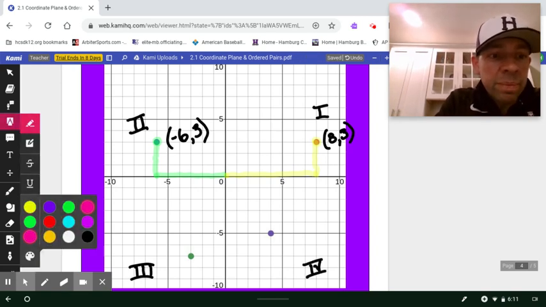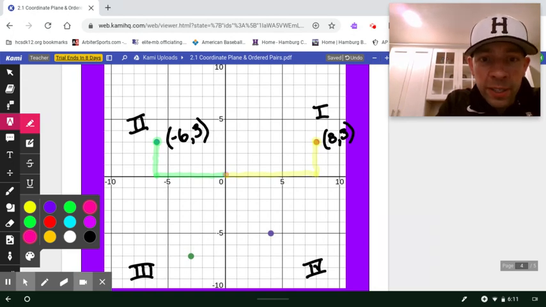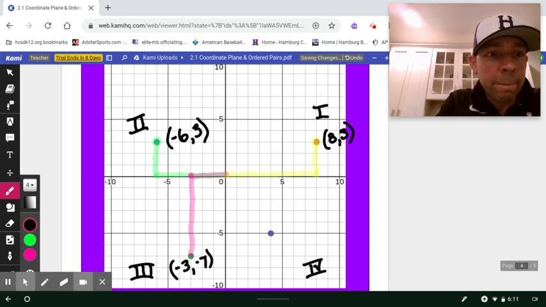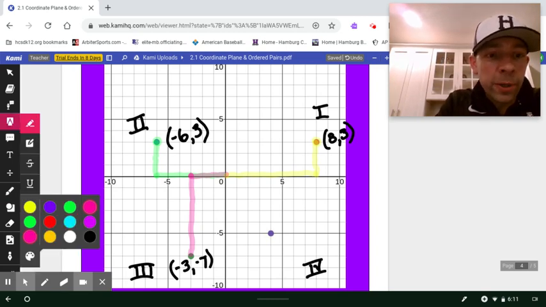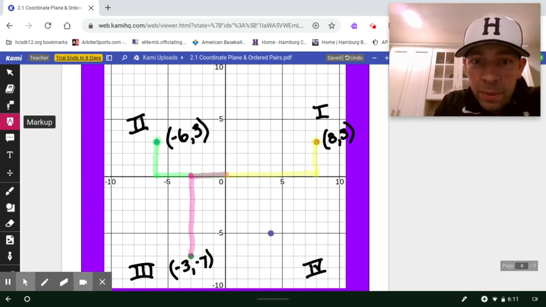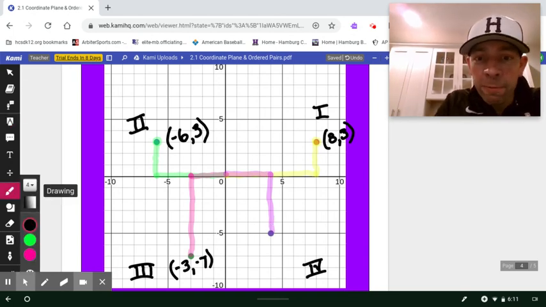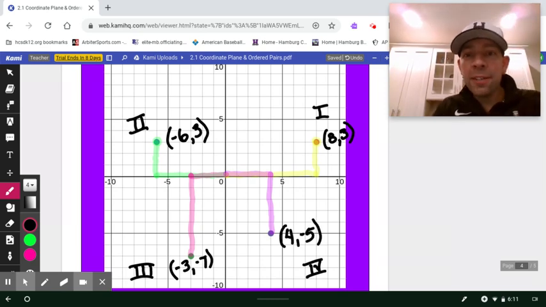Okay. So let's try that third quadrant. It looks like I got to go to the left 3 and then down how far? It looks like 7. So let's go left 3, down 7. So both of those numbers are going to be negative this time. Hey, we got one more to go. We're cooking. Let's see. Looks like starting at the origin, I got to go to the right 4, and then I'm going to go down 5. So let's say right 4, down 5, +4, -5, and that's all there is to it.